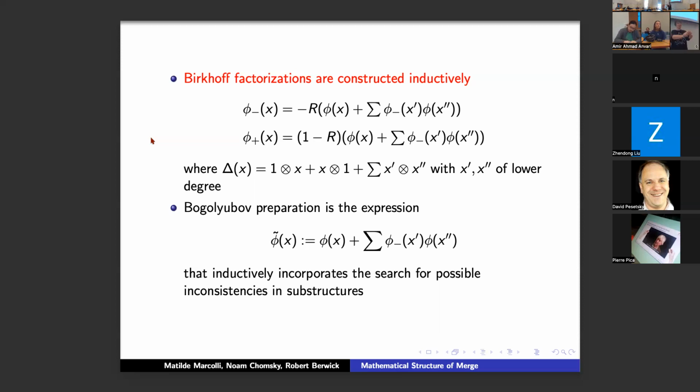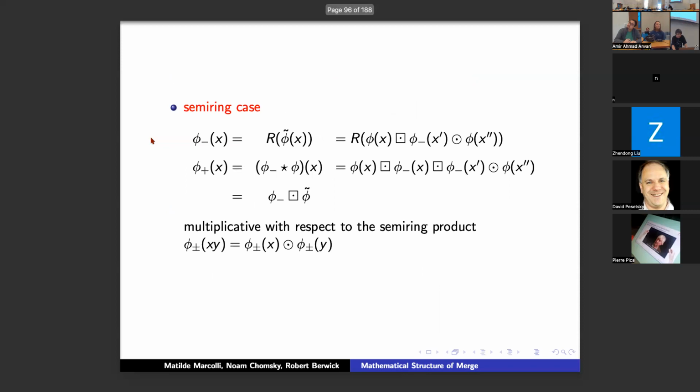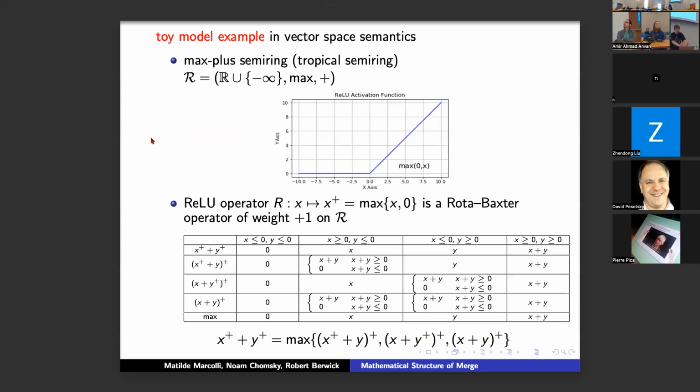So let me come to a simple explicit example so that we can see exactly what all these things are doing. Okay, there's the analogous case with semirings, everything is working in the same way. So let me just take a very simple example. What I'm doing on the parsing side is very simple-minded, but let's try just to see what happens. And also we take an example of this projection of the Rota-Baxter structure that is very simple.